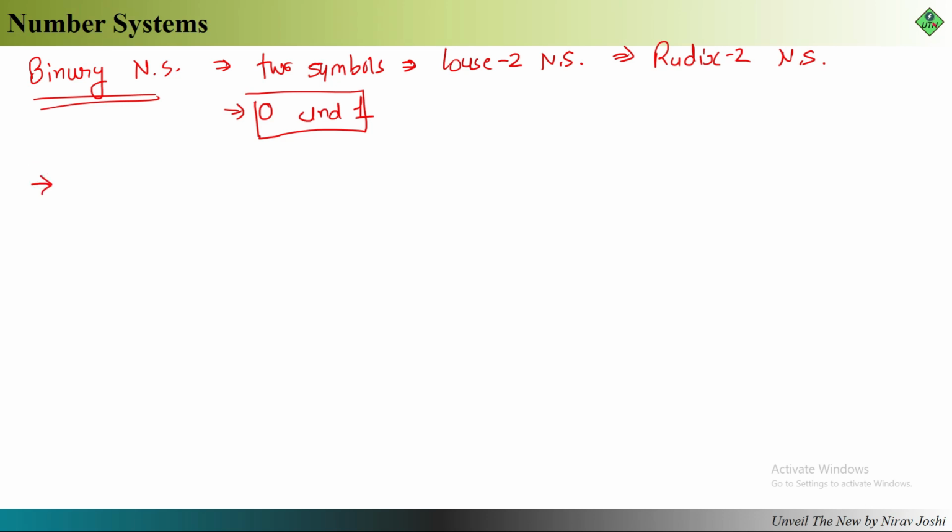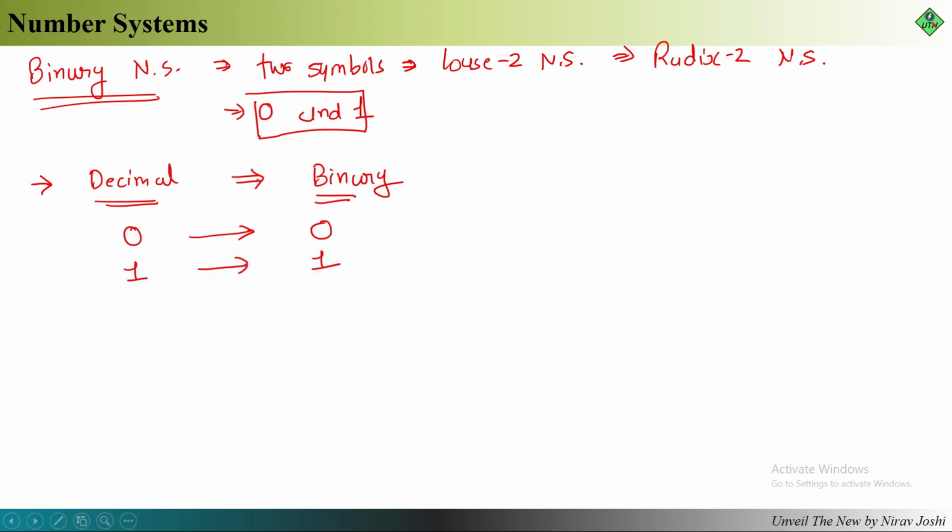The binary number system has 2 symbols, 0 and 1, as we have discussed. Now I am going to write decimal numbers here, and their equivalent binary on the right side. Decimal 0 in binary is read as 0 only. Decimal 1 in binary is read as 1 only. As there are 2 symbols, 0 and 1, for decimal 0 and 1 the binary is also 0 and 1. Now in decimal we have 2, but in binary we cannot write 2 because there is no such symbol as 2.